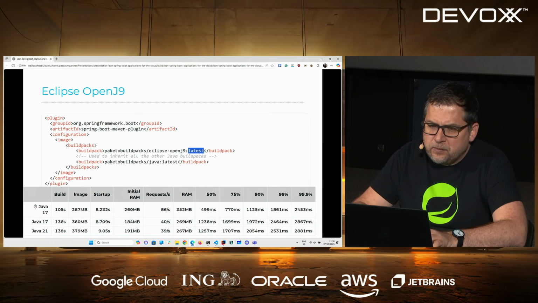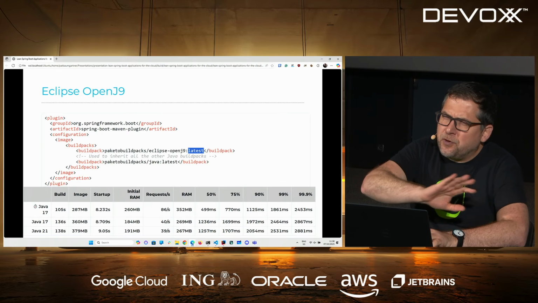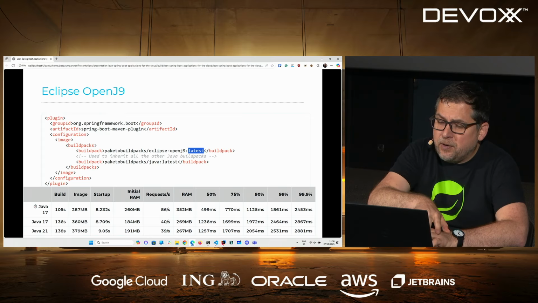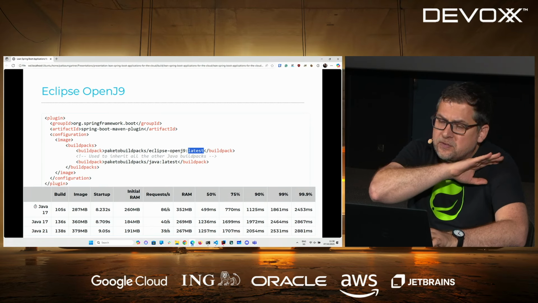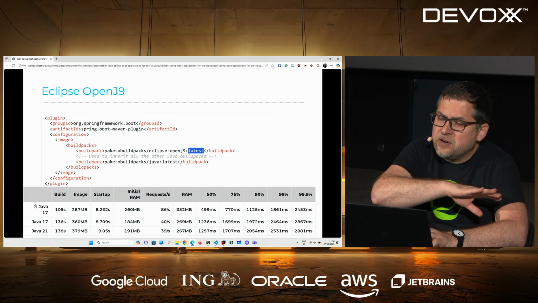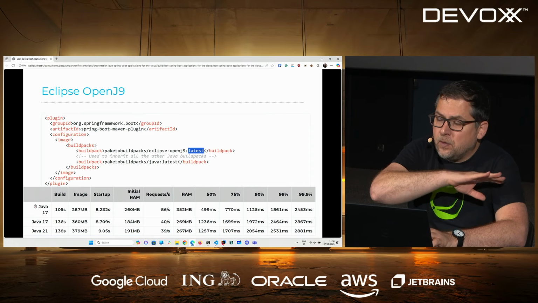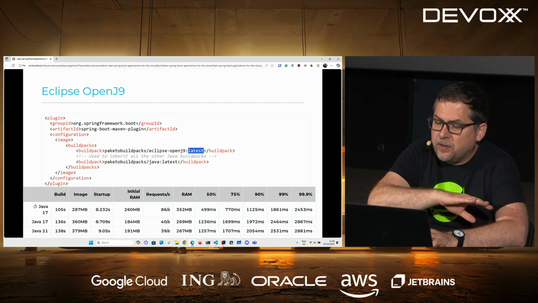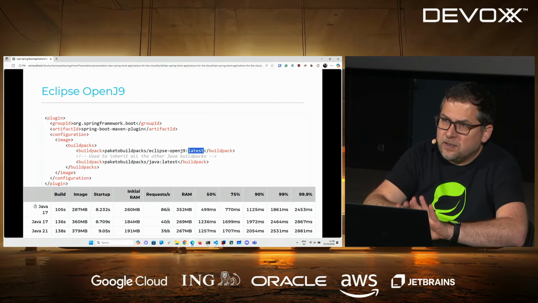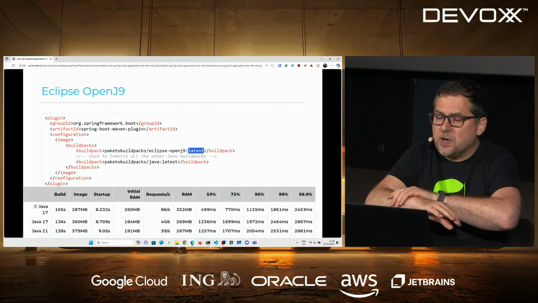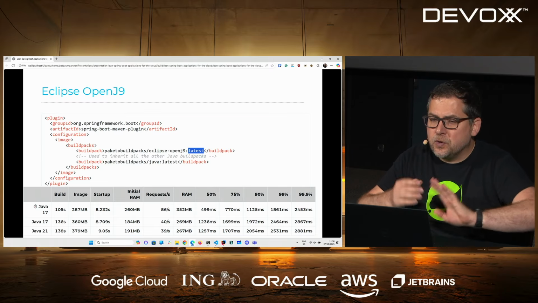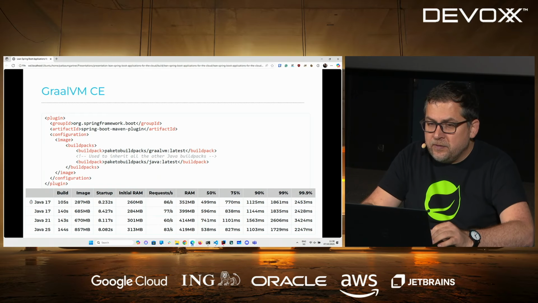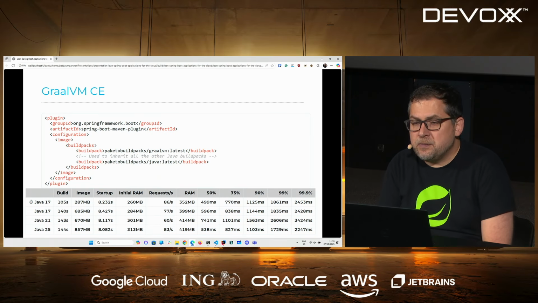You see that with this approach, just with the defaults, without optimizing anything, it does not get better. I'm not ranting about them. I could, for example, add some quick start parameter, like tiered stop at level 1, or something like virtualize as a parameter, and then it's in the same ballpark. This is just the default setting. I have benchmarks with other parameters where they look better, but I just wanted to show you can change the Java version.